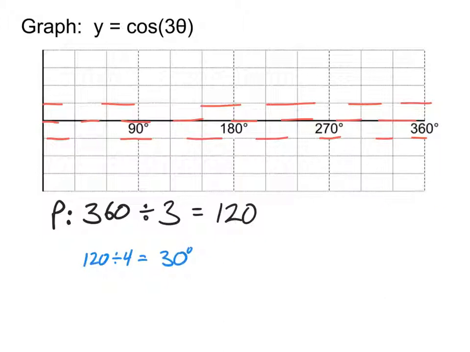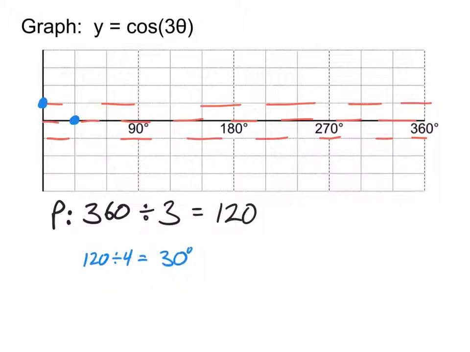First point for cosine starts where? The top, the middle, or the bottom? Yeah, it starts at the top there. So we put our first point at the top. And then I know my pattern. I go from top to middle. Just remember where the middle is now. The middle is over at 30 degrees.